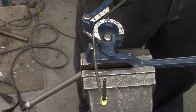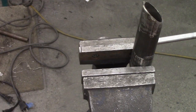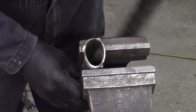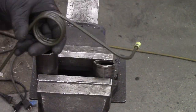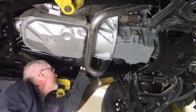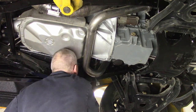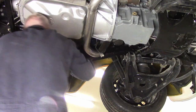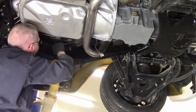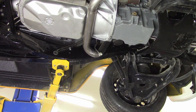The later master cylinder I'm using — from what I want to say is a GMT-800 chassis — used significantly larger brake lines all the way back. But parts of the brake system don't use brake lines that fat. Trying to figure out what would work, I did a lot of research. The general consensus is it's hydraulic pressure, not volume, so it doesn't really matter if you have fat or skinny brake lines. I'm running the smaller 3/16ths ones because they fit and connect to everything. The line lock uses 3/16ths, the parts on the axle use 3/16ths, and the front suspension used 3/16ths — so that's just what I did. You can get nuts that accommodate whatever size line but still fit the flare fitting you have.